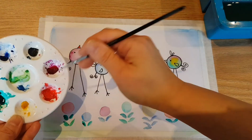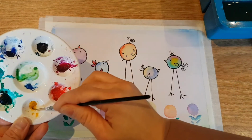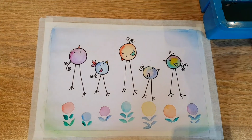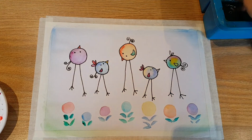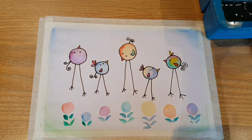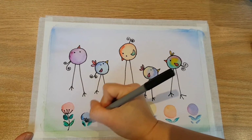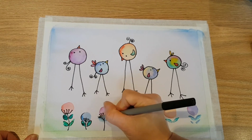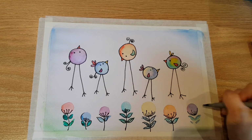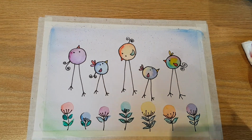Here we fill in some colors to the beak, feathers, and wings. Finally, by using a toothbrush, we add some splatter decorations to our completed painting.